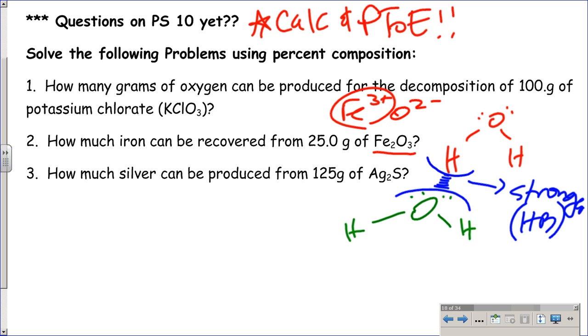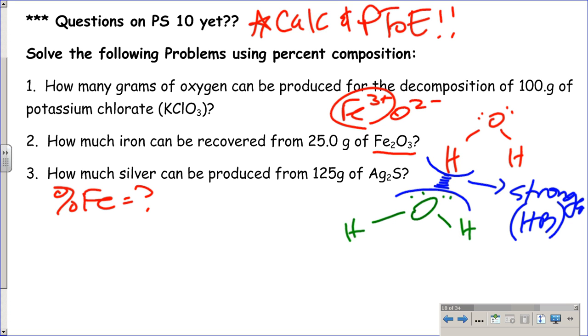So for us, what we did yesterday was we said, okay, we have our total grammage here, and we have our identity of our chemical formula. We can actually get the percent of that thing and just multiply by the total mass, and we can get whatever grams are present of the iron. So we need to figure out percent what to solve this problem. Sorry, I just told you, percent iron. So how do I figure out percent iron from this?